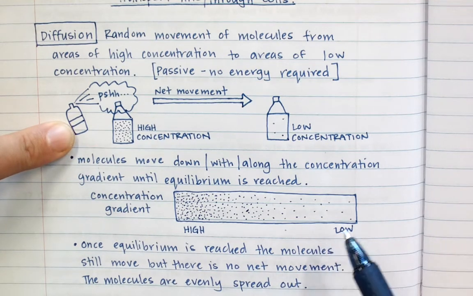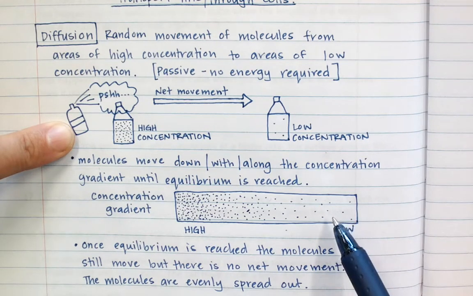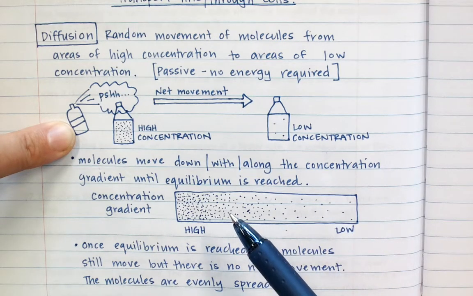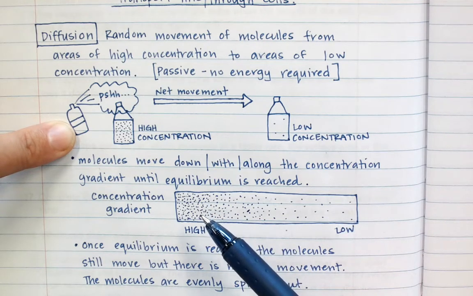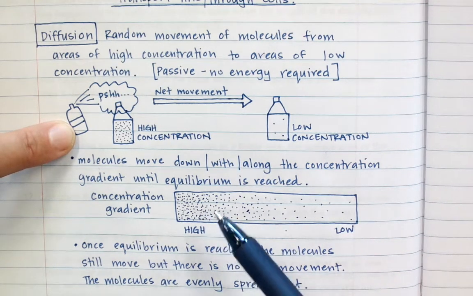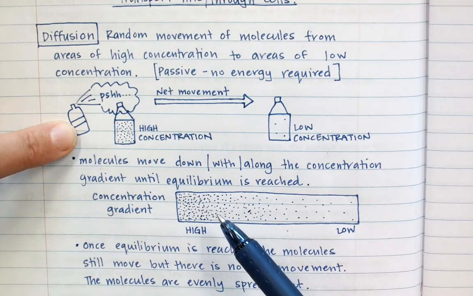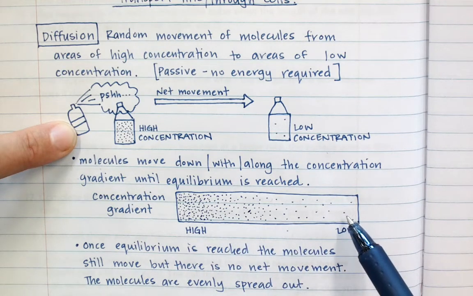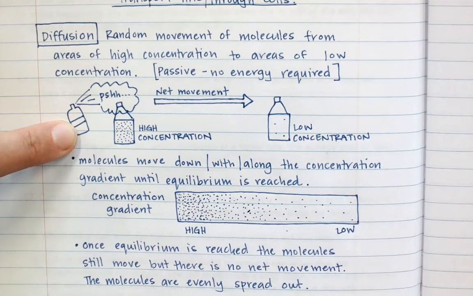So let's say you have your mitochondria over here. Your mitochondria is going to be doing cellular respiration, so it's going to be taking in glucose. Because it's taking in glucose, there's going to be less glucose around it than, say, at the edge of the cell where the glucose came in. So just by normal diffusion, that glucose is going to move from the high concentration where it entered the cell to the mitochondria, which will have a low concentration because it's turning it into water and carbon dioxide. So the diffusion is going to move stuff inside of the cell.